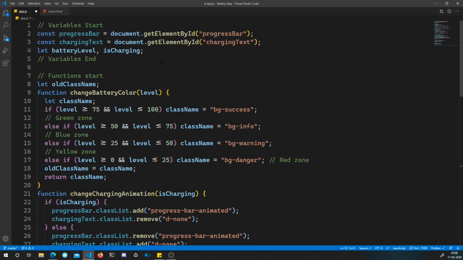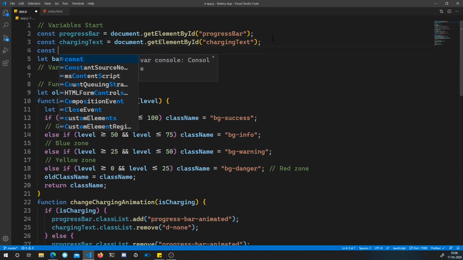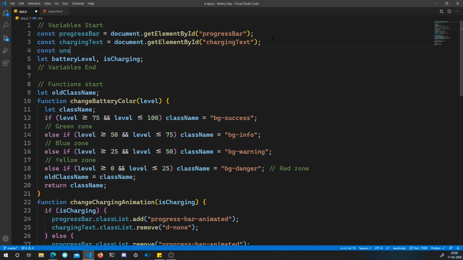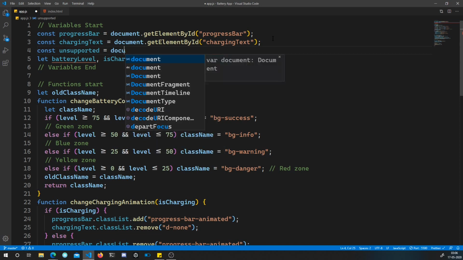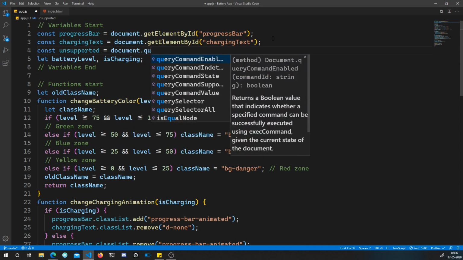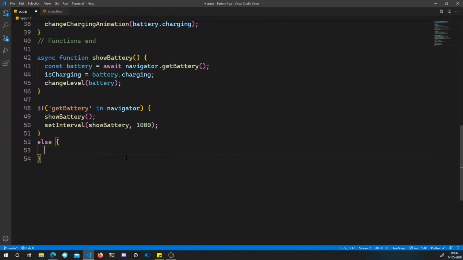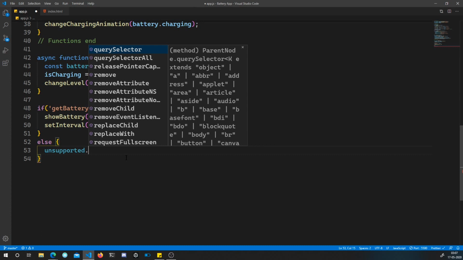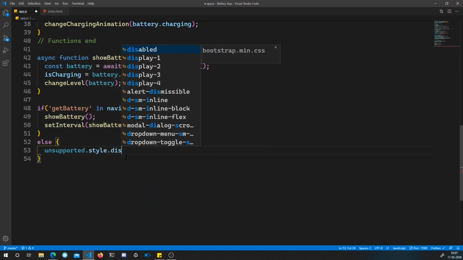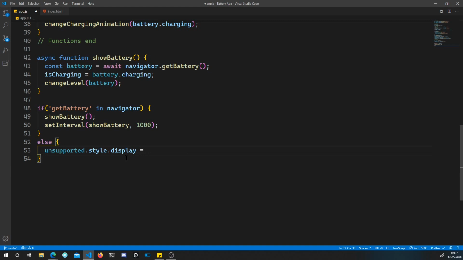So I can just go up there, I can say const unsupported is equal to document.querySelector .unsupported, and let's go down there and say unsupported.style.display, and I can set this equal to block.